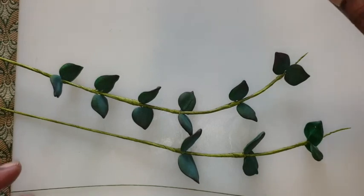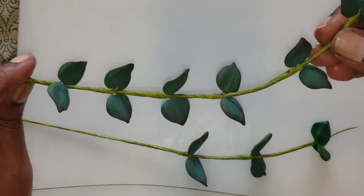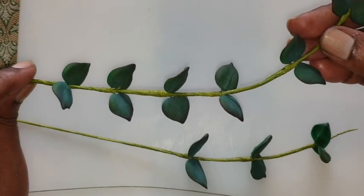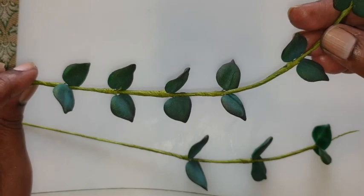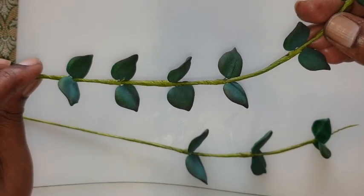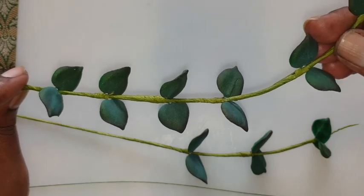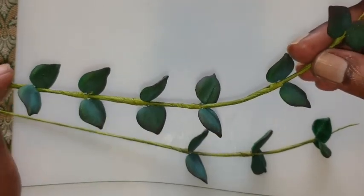Hi. Today I'm going to show you these beautiful succulent creepers. They are very good with floral arrangements. These are fillers, and the best part of it is there is no need for any cutters to be used. Okay, so this is also like a quick fix filler flowers. This is also a quick fix foliage. And they look very good.